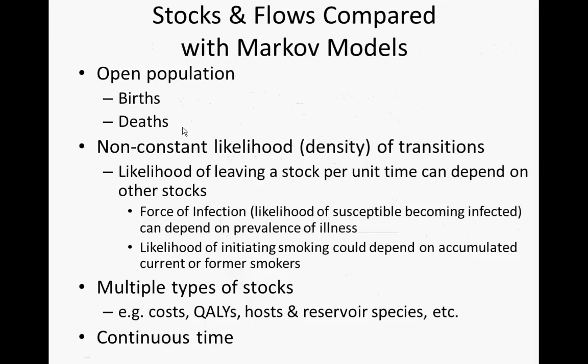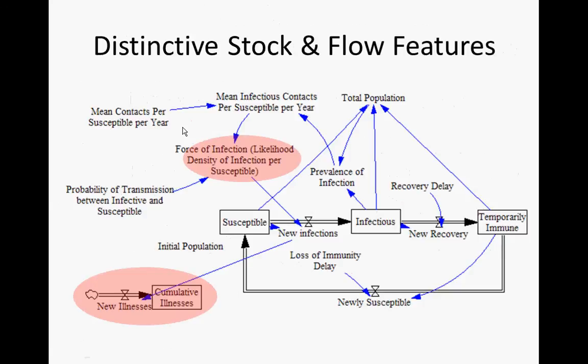Okay, not going to comment on that, but I will note this, that not all things within these models are of the same units. So not all stocks have to do with the same type of quantity. So here we have stocks associated with people. This might accumulate the total number of illnesses that have occurred. There might be another stock which would be the total costs which have been incurred. Others might be the total number of people who have died.